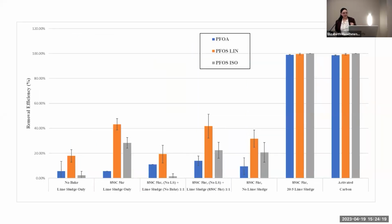So to investigate further into why the lime sludge ratio is helping, we wanted to look more at what pyrolysis does to the actual lime sludge itself. On the left side, we see the lime sludge by itself without being baked is not great, pretty much under a 20% removal efficiency. However, when we bake it, you see a slight increase in the removal efficiencies.